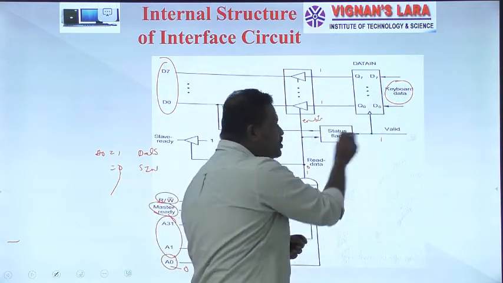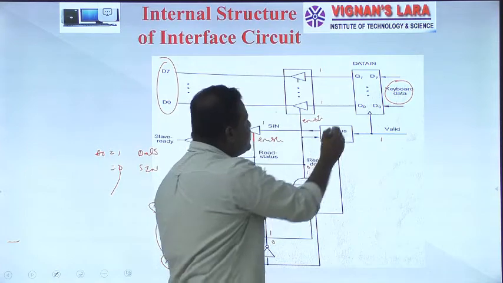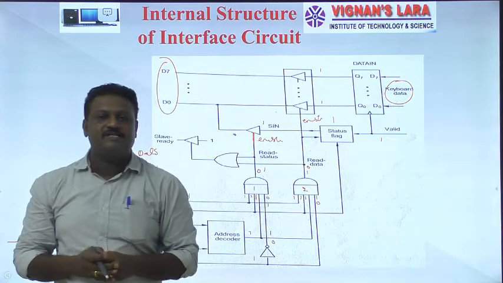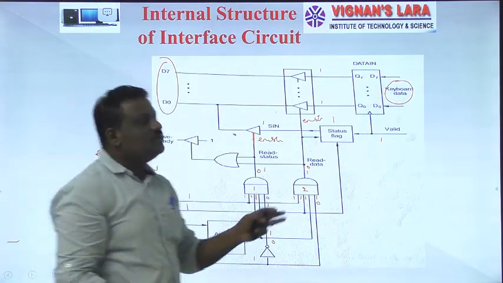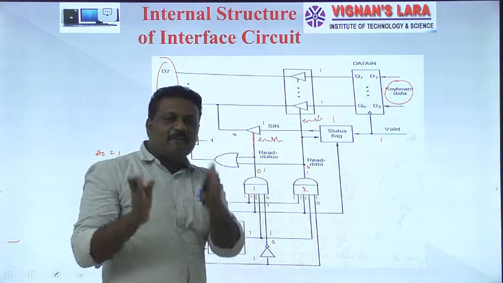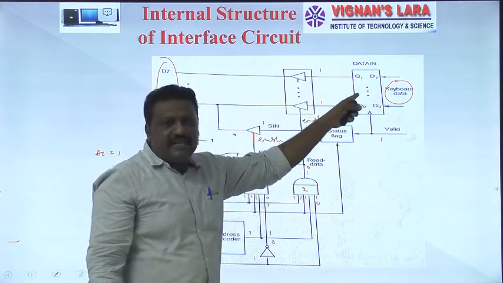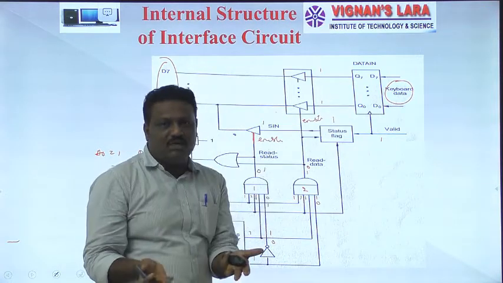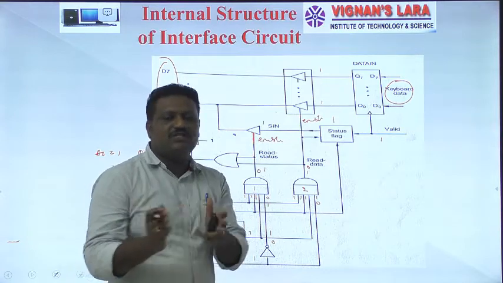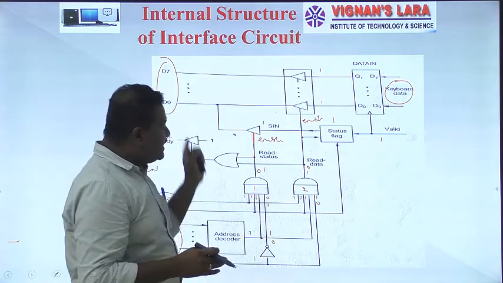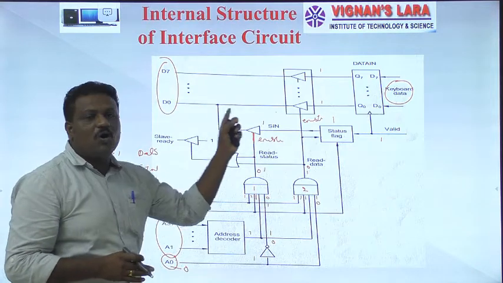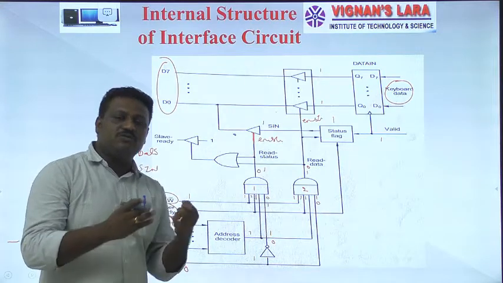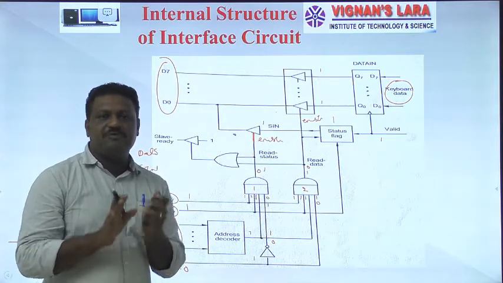At the same time, SIN is made equal to 1. That means your status flag is set to 1. So the important thing is, if the valid signal is 1, no doubt our input device transfers data into our input interface. The data was copied onto the data in register only with the help of the valid signal. At the same time, the valid signal sets SIN to 1, that is your status flag. So like this, your interface circuit consists of all these things. I hope you understand how we are connecting a keyboard to your processor with the help of an input interface.